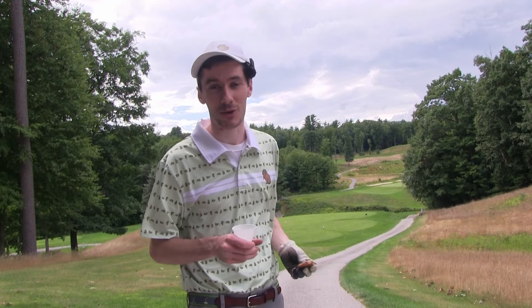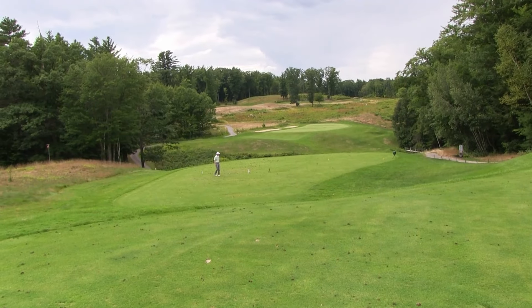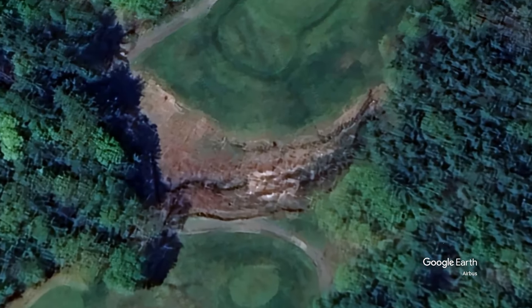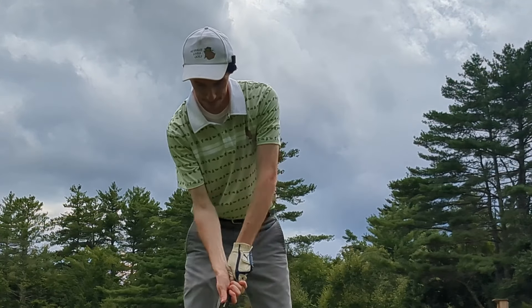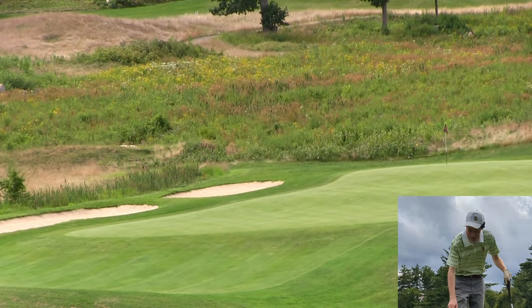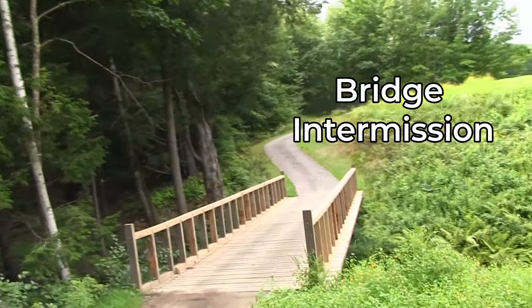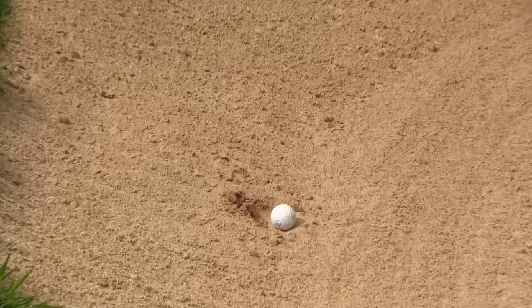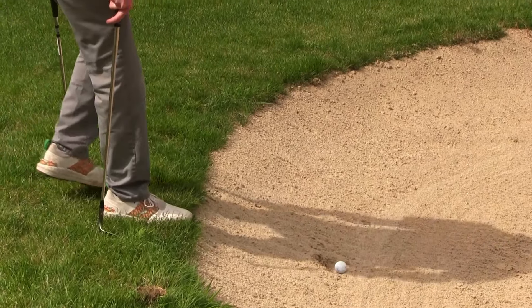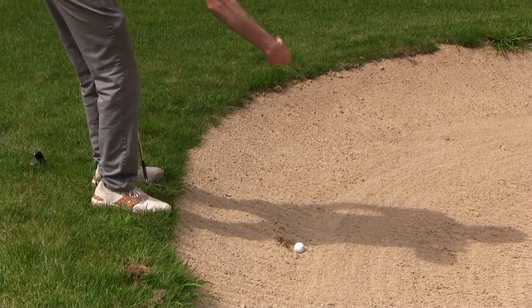Hey look at this guy — he's like the mascot for this hole! He's a tree stump, almost looks like Cookie Monster a little bit. We've got cookies, we're gonna have cookies before the next hole. It's been super fun out here so far — this course is absolutely beautiful. We've had two really awesome dog-leg holes where we had to make decisions off the tee. Hole number 13 here — big elevation change, downhill par three. We made our double, bounced back with a bogey. Time to get back on track with a par — could be the one great shot of the round, right here on this hole.